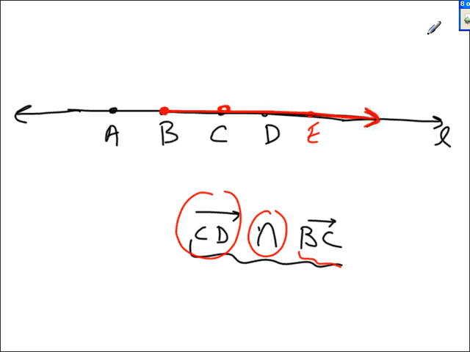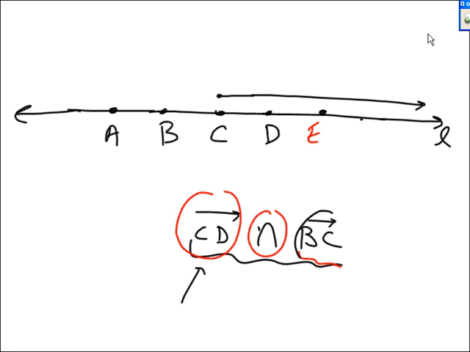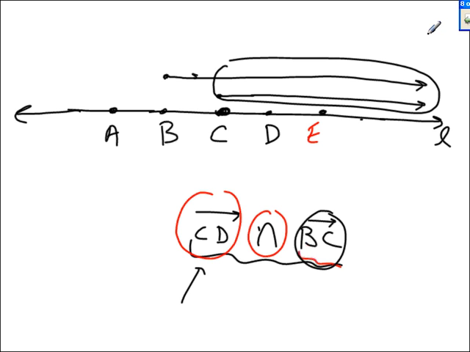Well, when you draw it, especially for intersection, you have to be careful because you're looking for overlapping. So somehow you have to draw it differently. Draw different colors, draw it using different symbols, but nonetheless C to D. I'll draw it above. You start at C and you go to the right because that's where D is forever. And BC, you start at B and you go in the direction of C, but you go forever. Where do these two lines intersect? They intersect here. From C to the right forever. And that would be your answer.